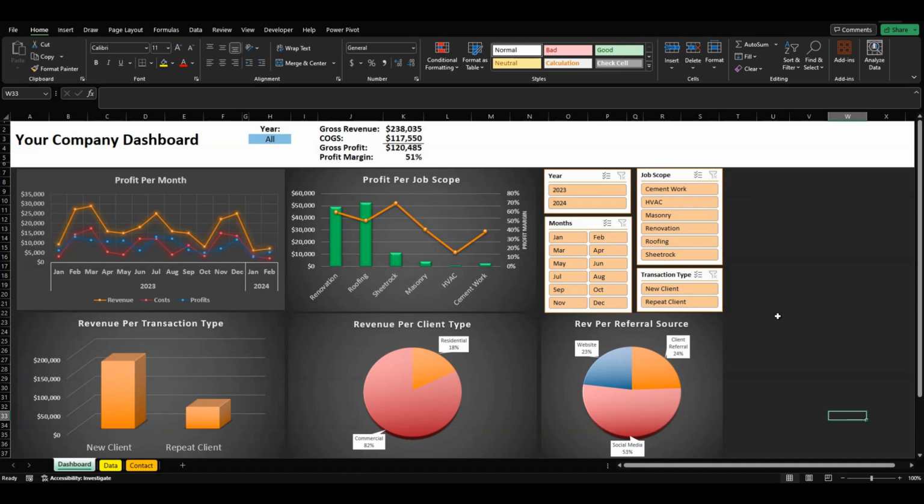So this is already a good amount of information to have. You can use a lot of this whenever you're going through your decision-making process in your business, just to see what's working for you and what isn't.